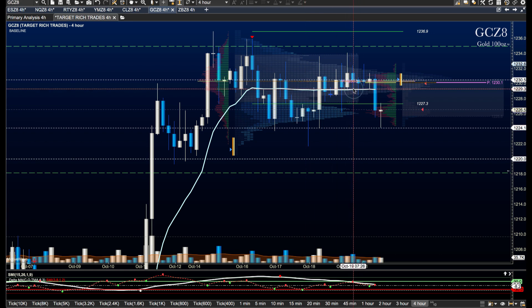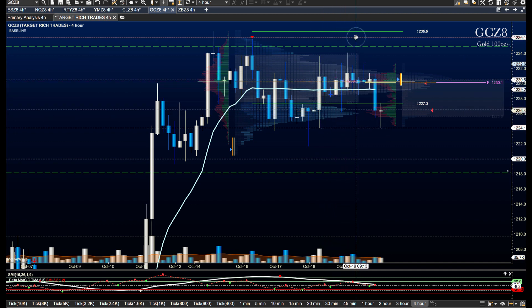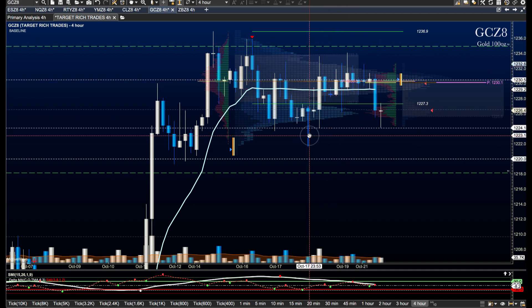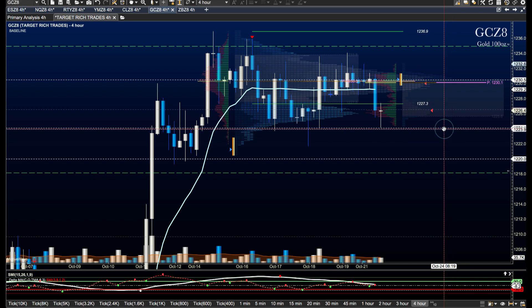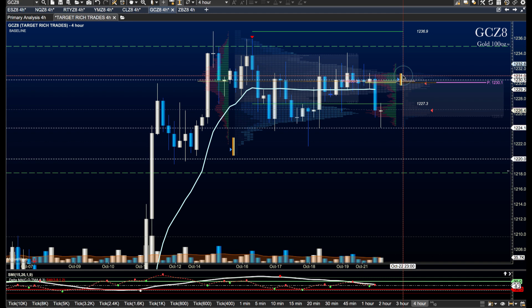Here's the crafty thing though - we've got this sideways adaptive average which says it can hold here and bounce way above it. So if we look at it from a big angle, the pullbacks are going to be buy zones until they aren't. This is that first test because it's the move into this area. The 1224 to 1225 area is the bounce zone, but if it can't get up over 1227 to 1228 it's a space to cut and run. That concludes Futures in Five.